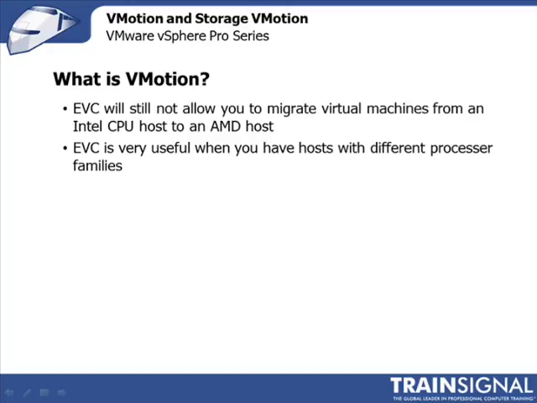Therefore, you should only create clusters with ESX hosts of the same processor family, or choose a single processor vendor and stick with it. EVC is very useful though if you do have hosts from different processor families from the same vendor and want to use them together in the same cluster. With the rapid pace that processors change these days, it's very easy to wind up with hosts that have slightly different CPU models inside them.